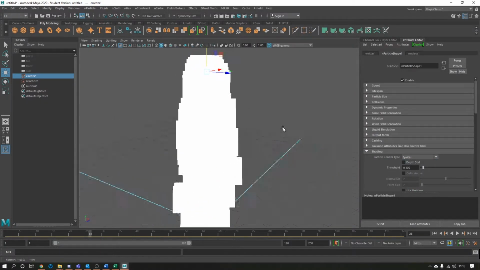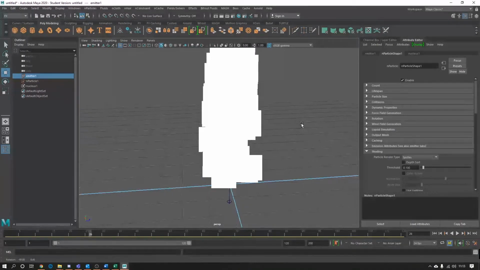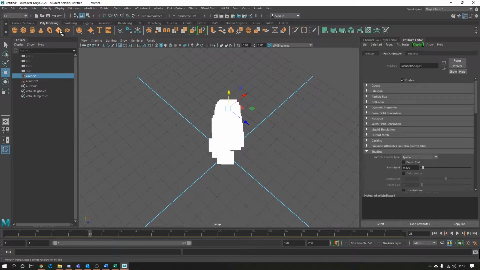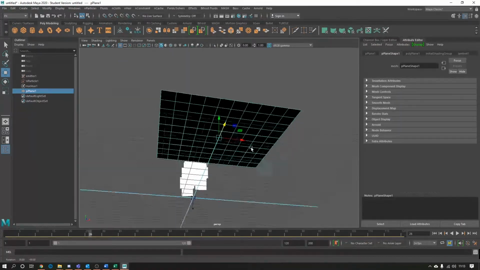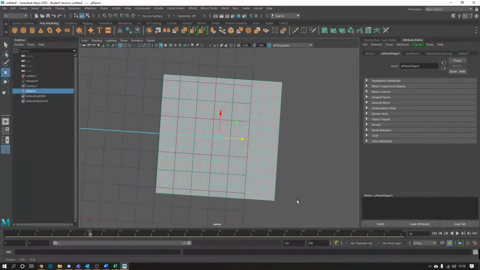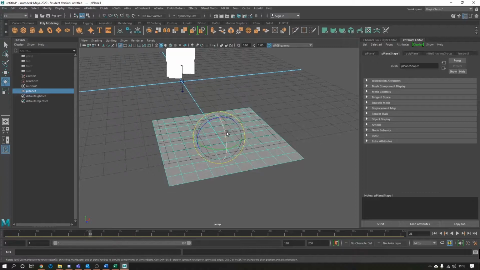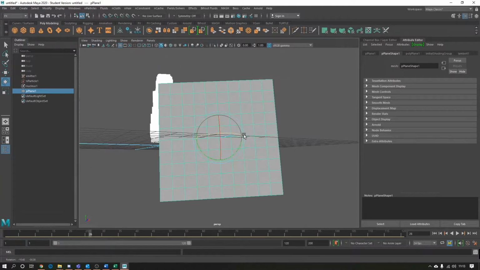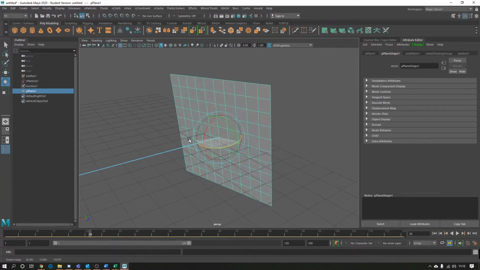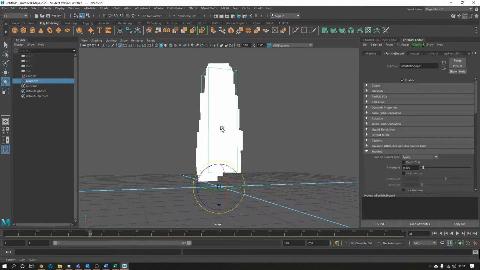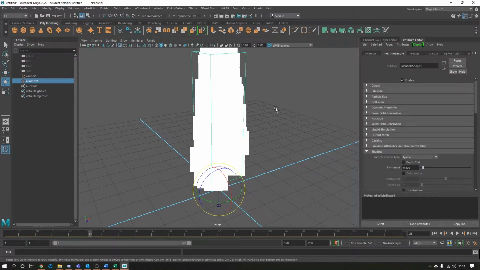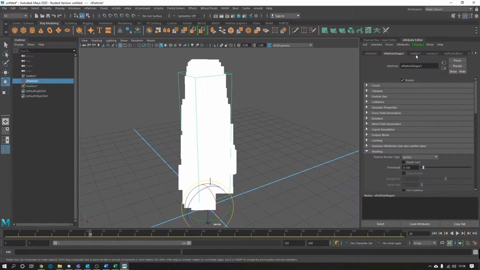So what sprites are going to do, this is how they're done in games pretty much. All it is basically is a plane, and it follows the camera position. So currently this is not following it. What the sprites are doing, if I move my camera, is that they will always face wherever my camera is. The cool thing about this is that we can add our own custom texture to them. So for example, if we're making smoke, we can easily make a smoke texture to give the illusion of smoke.